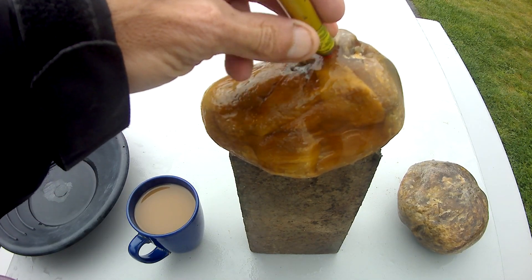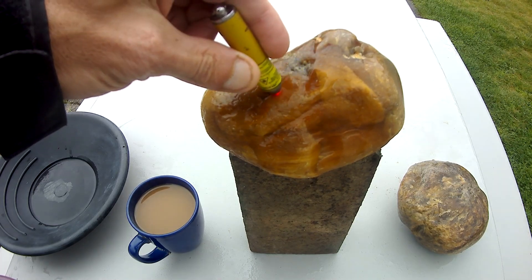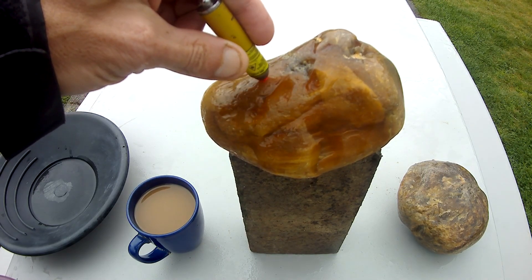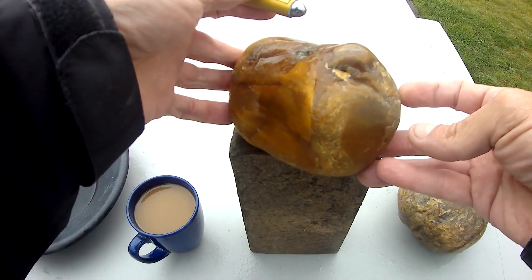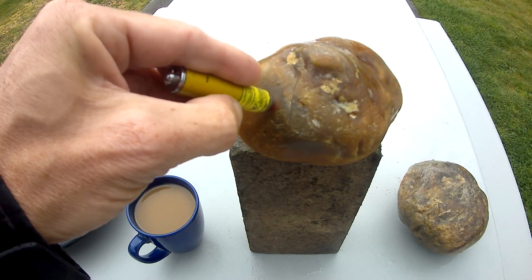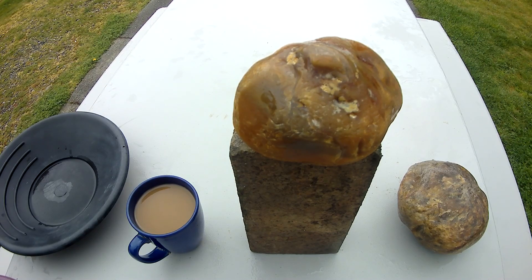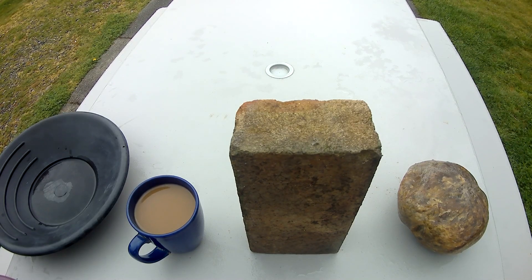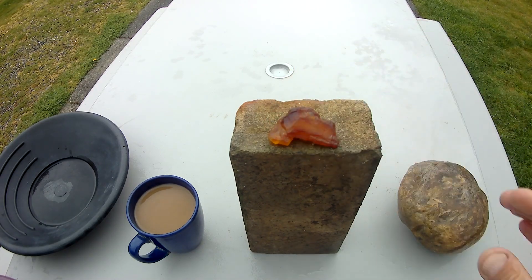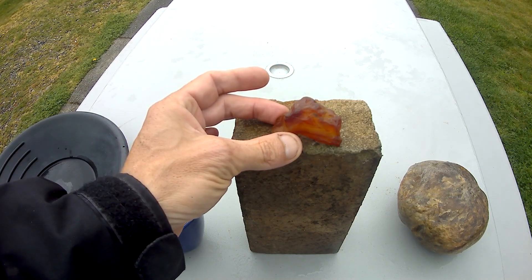They will transmit light — that one doesn't show it very well. Got a laser on here trying to pop it through so we can see it. It transmits light fairly well. On the back side we do this inside and it looks fine; outside it's not going to show very well. But this is a carnelian. Most of you are going to associate carnelians with this guy — this bright red-orange with the bands.